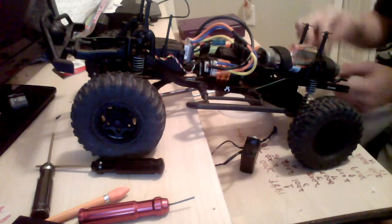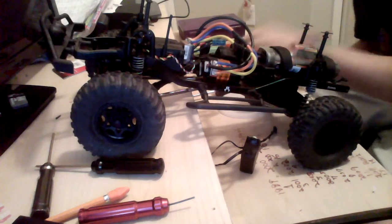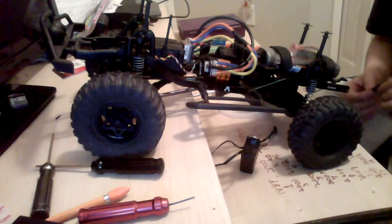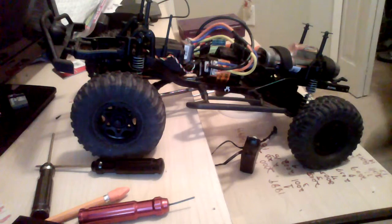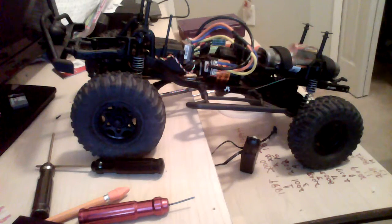So basically what I'm going to do is mount these on there. I could go with a longer screw, let's see. Might be able to go with a longer screw, I don't know. These are the same. A little bit.